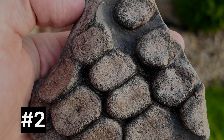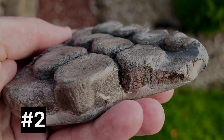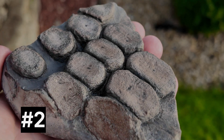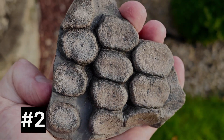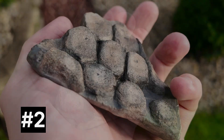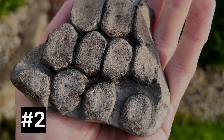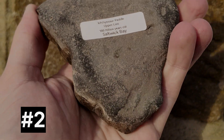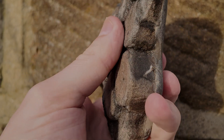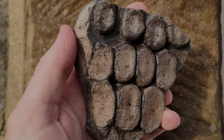When I discovered find number two at Saltwick Bay it didn't seem like anything special at first — just a bit of worm bone hidden within a pebble. However, when I got back to the workshop at home I was thrilled to carefully uncover an incredible ichthyosaur paddle. I couldn't believe how beautifully the specimen actually turned out. Ichthyosaur paddles are one of the most sought-after fossils on the Yorkshire Coast — I think everyone wants to find one.